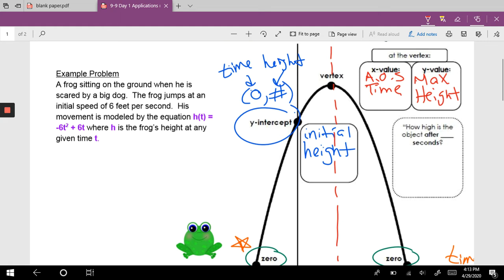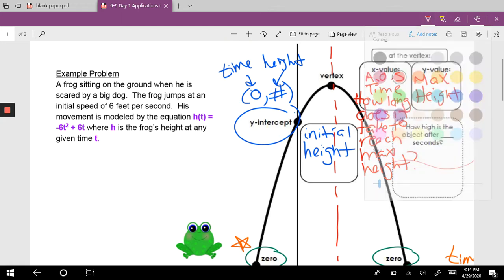So for the axis of symmetry, the X value, that's time. So that's going to ask you a question such as, how long does it take to reach max height? There's not nearly enough space for me to write that with this diagram, but okay, your X value, the axis of symmetry, would answer how long does it take for that object to reach its maximum height.